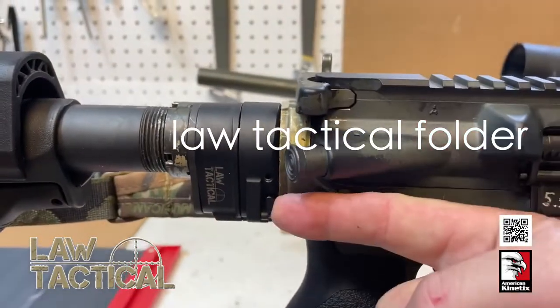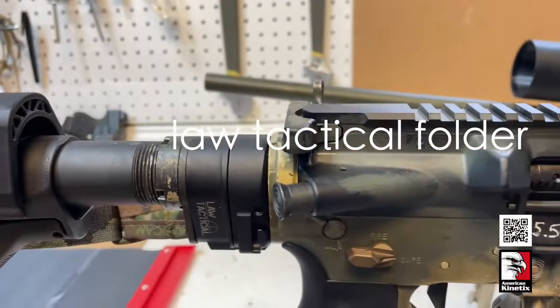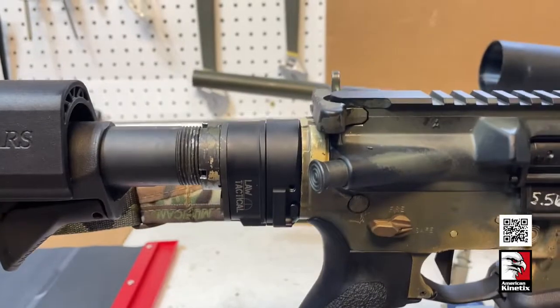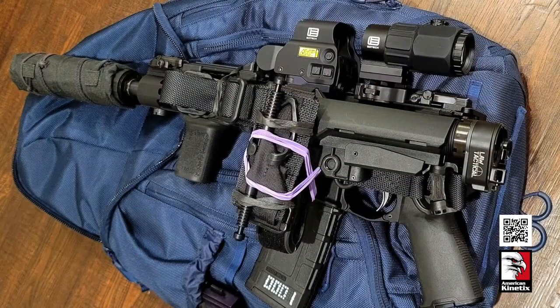You press that button and everything folds to the side. This stock swings around to the other side. You can't fire it from a folded position, but it does assist with storing, carrying it, transporting it, whatever else.